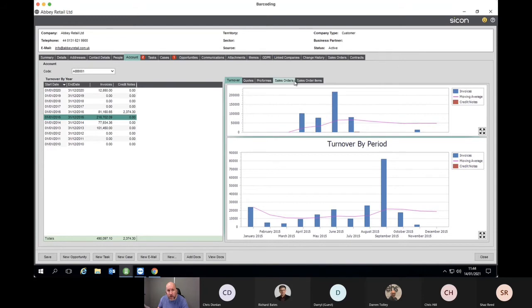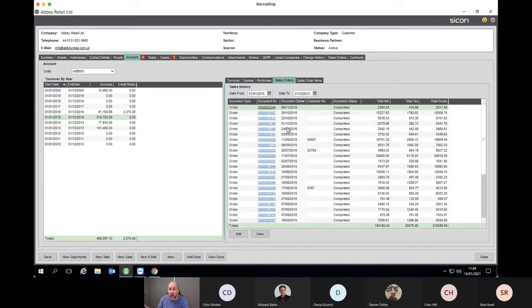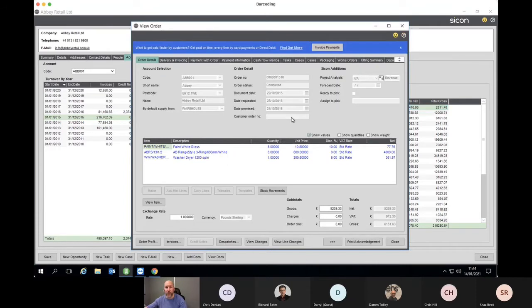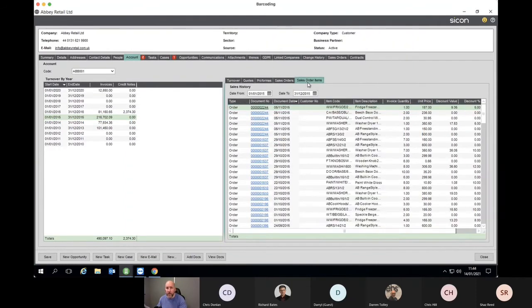On the right-hand side, we can start to see the sales orders within that given period as well, even being able to drill down, providing, of course, we've got access in Sage to those sales orders, to actually view that order. And if you're, for example, selling stock items, being able to see the individual stock item codes as well.